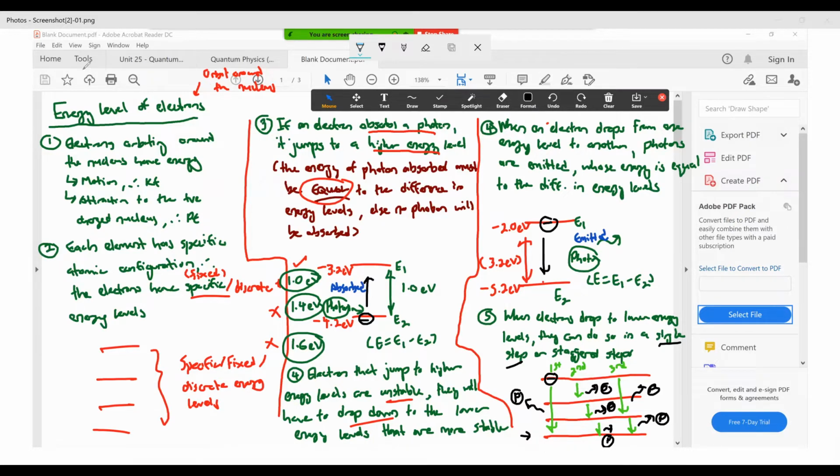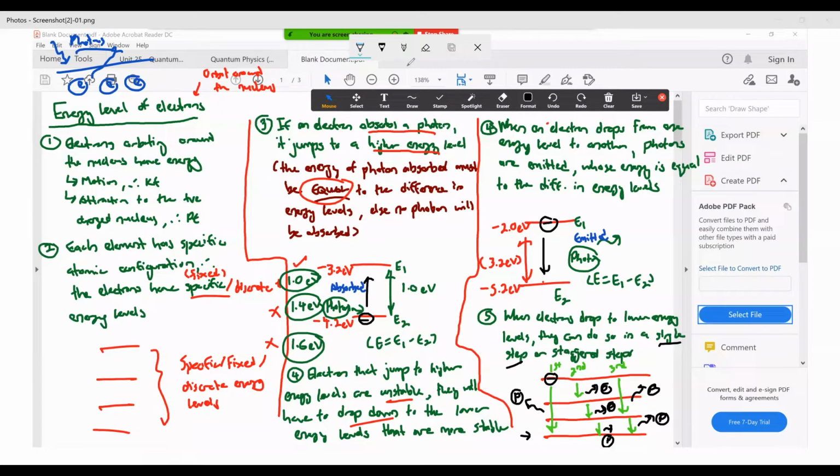The photoelectric emission that you learned before was: you have photons, and the photons are absorbed by the electrons. If the electron absorbs the photon and the photon has enough energy, the electron will just escape. These electrons here are not necessarily the electrons orbiting around your nucleus. This could be your free electrons that have already broken free from your atom. Now we talk about electrons also, but specifically the electrons that are orbiting around a nucleus. This one is more like we are talking about the fixed electrons. So what happens if these electrons absorb a photon?